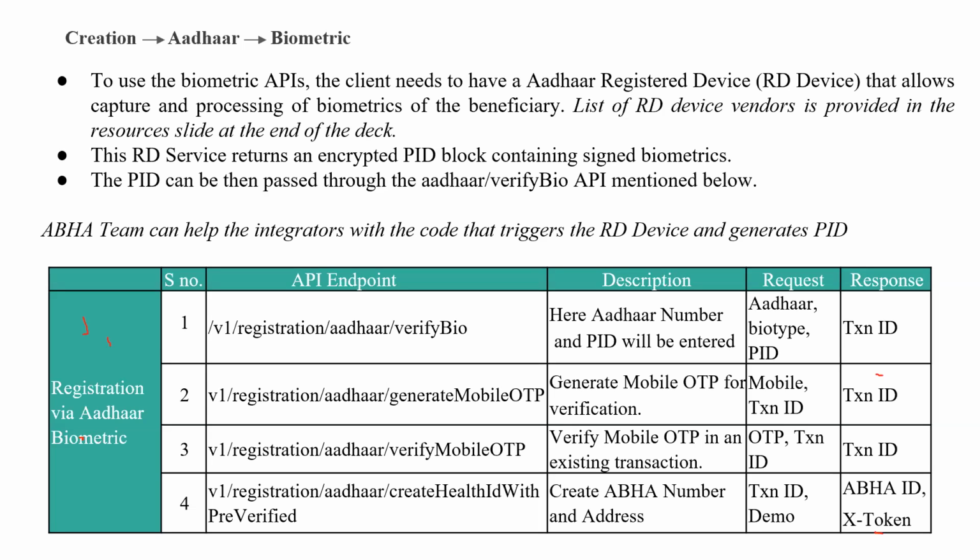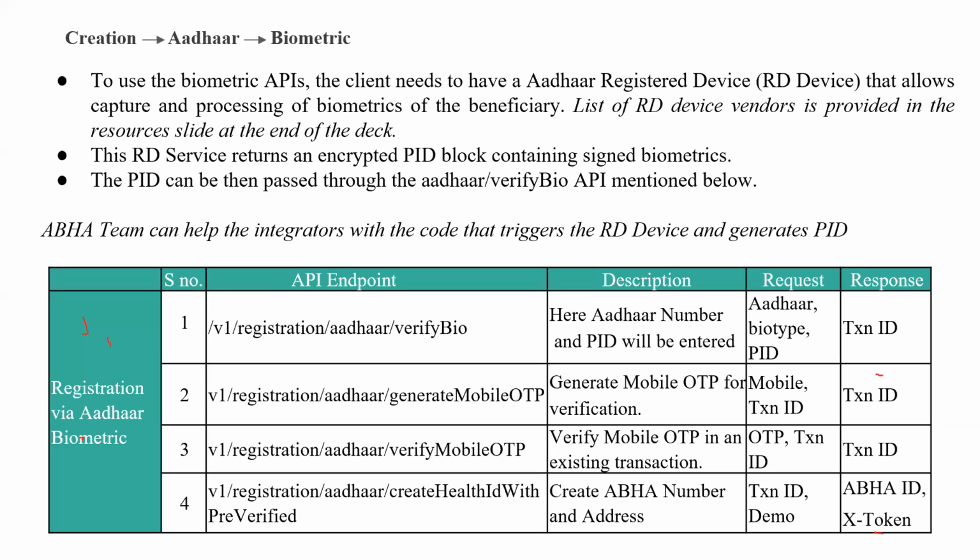If we use the same Aadhaar number, we get an ABHA ID which is already registered with respect to our Aadhaar number. So is it a fine approach? Is it expected? So it is a deduplication that happens. You cannot create a second ABHA number using the same Aadhaar number. Okay, that is fine then.